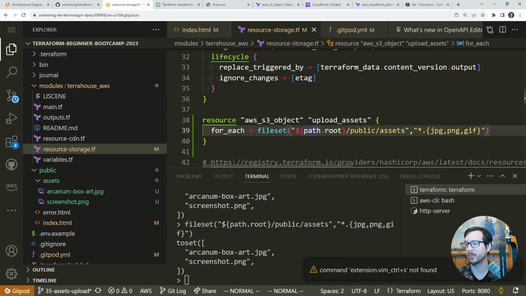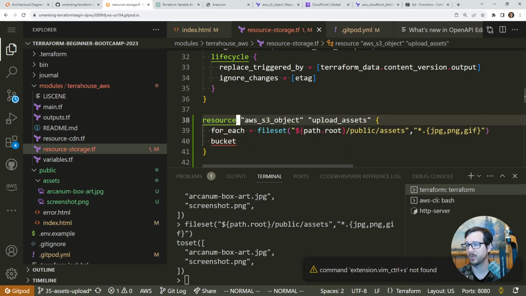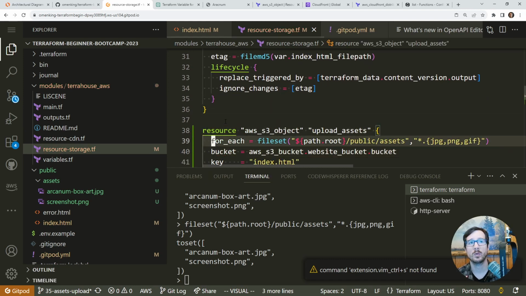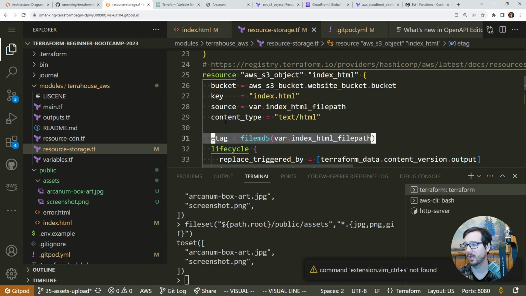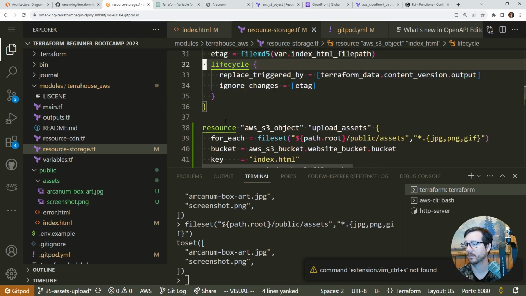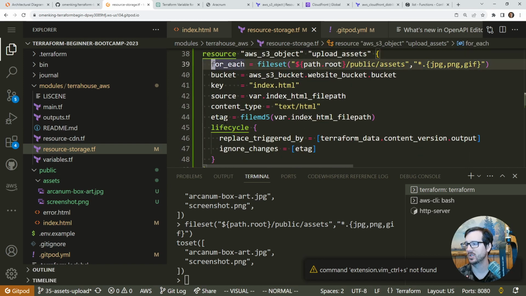This is hard-coded. We'll probably change that for a Terraform variable. This uploads to a bucket, so we can go ahead and grab the usuals like this. Okay. We probably also want the etag, so we'll grab that as well. All right, and we probably want to ignore this stuff like this. Now, if we were changing the images, replace_triggered_by, do we want to change it? Probably, we probably want to trigger on that like the other one.